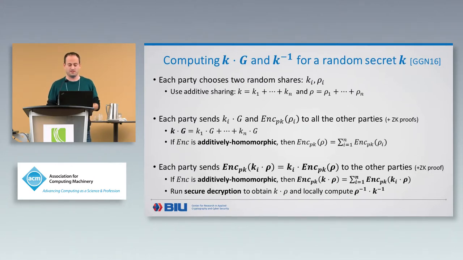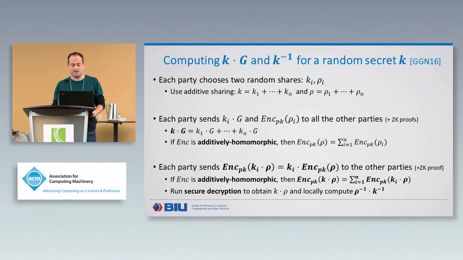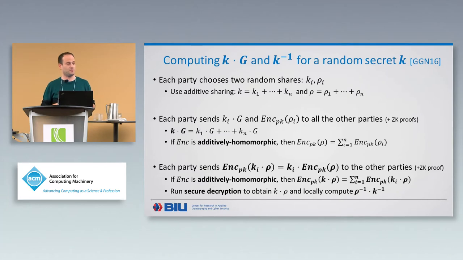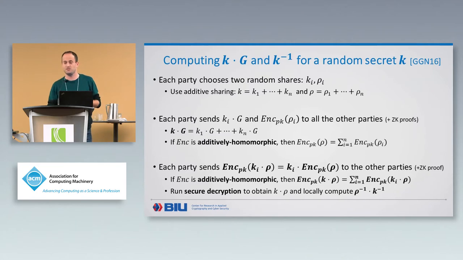If the encryption scheme is additively homomorphic, the parties can sum the encryptions of all the Rois and obtain an encryption of Ro. Then each party multiplies the encryption of Ro with its share of K, and sends it to all other parties with a zero-knowledge proof to prove it used the same Ki as in the previous step. The parties then sum these encryptions to obtain an encryption of K times Ro. They decrypt it, see K times Ro in the clear, and compute the inverse — so eventually they hold the inverse of K times something random, keeping K secret.